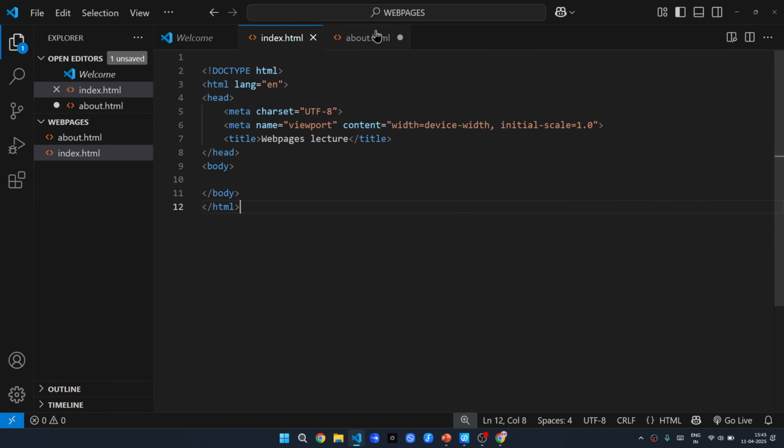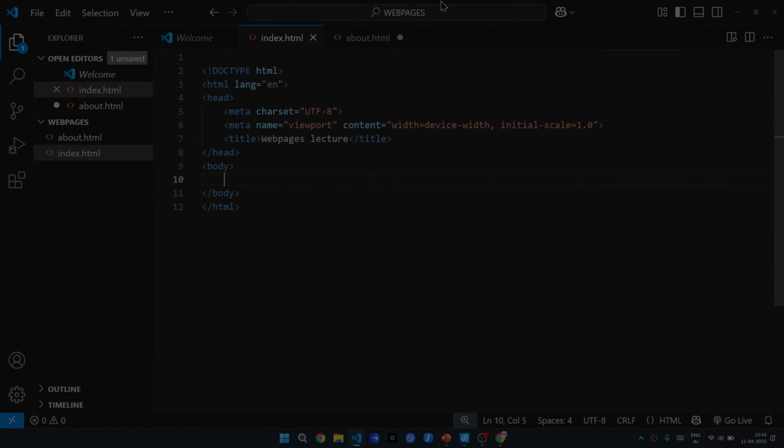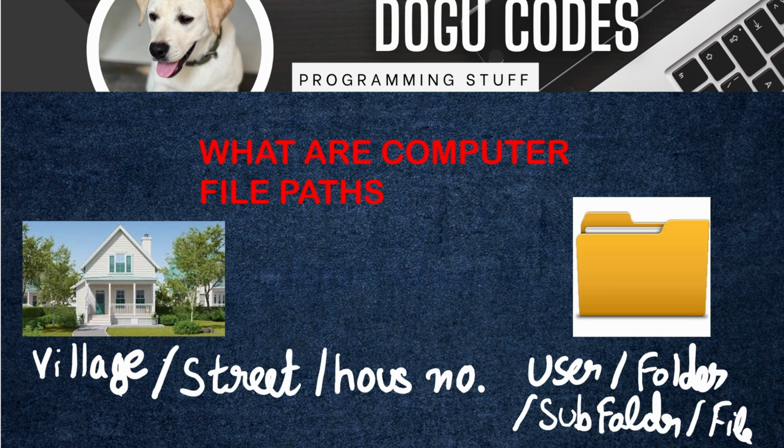Now the index.html page and the about page, both of these pages are a single website. These are like pages for a website. Before connecting our web pages, we'll need to learn about file paths. File paths are similar to the address of our house.